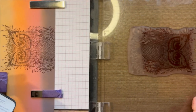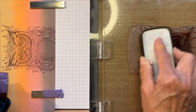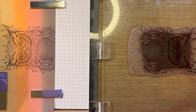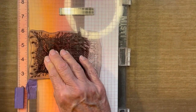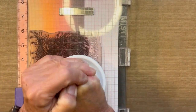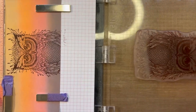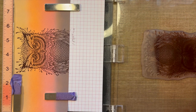So what I can do, because I'm using the Misty, I can apply another layer of ink, and hopefully get a darker print. Now, I like to use an air hockey puck. That helps me give even more pressure over the top of the Misty so that I can get a darker outcome. Okay, that looks pretty good. I'm going to leave it at that because I am going to paint over top of that. So that will help create some darker images there.